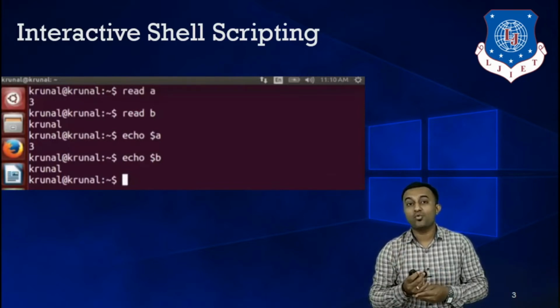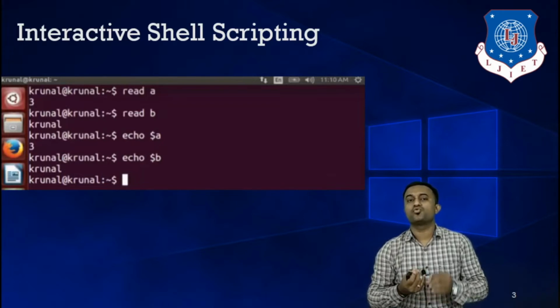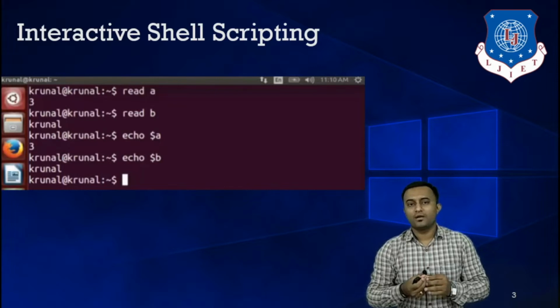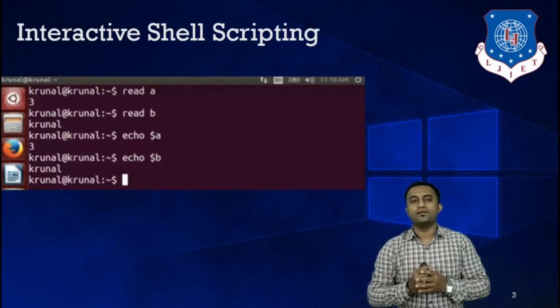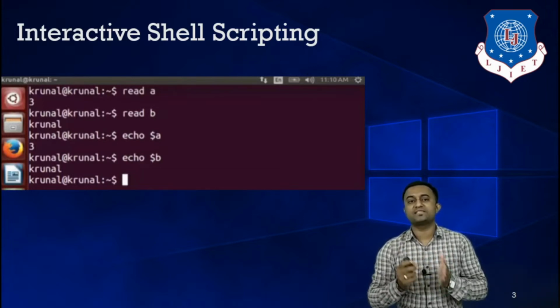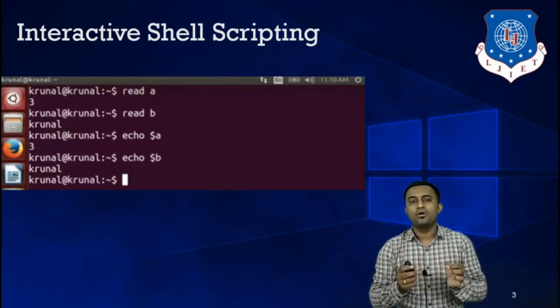Once I submit 3, it is stored. Then read space B; in this case I have entered a string instead of an integer value. Then I have written echo space $A.